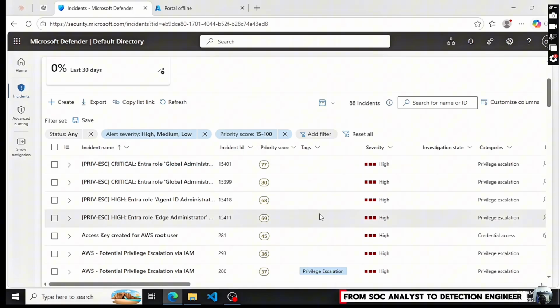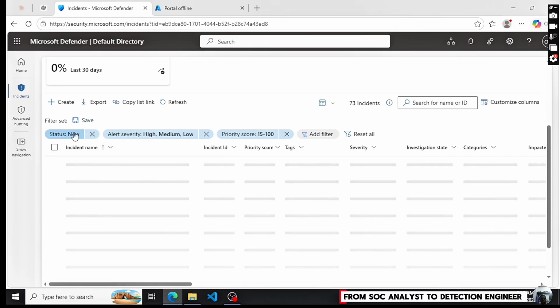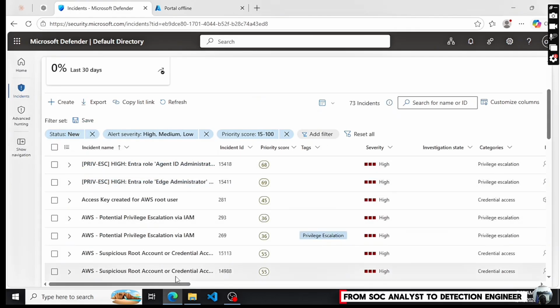We need to understand this Defender dashboard very well, so that we can analyze and investigate like an analyst. So the first part is the status. Now this status will always be new. So for a new attack, you surely see this as new, meaning that it just entered, just arrived, meaning that it is fresh. That's what the status implies.